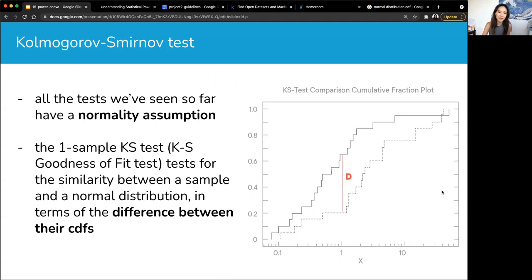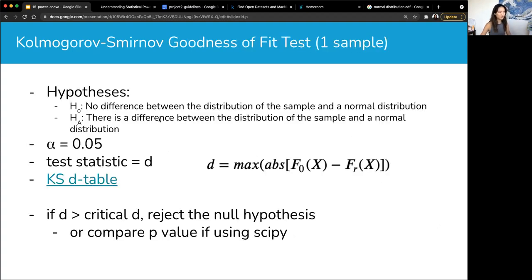And here we want to compare to see how similar the distributions are. The test statistic here, and we'll get to that. Actually, before we get to the test statistic, let's talk about the hypotheses first. So the null hypothesis is that there is no difference between the distribution of the sample and a normal distribution. So if you don't reject your null hypothesis, that's saying that your sample is normally distributed.